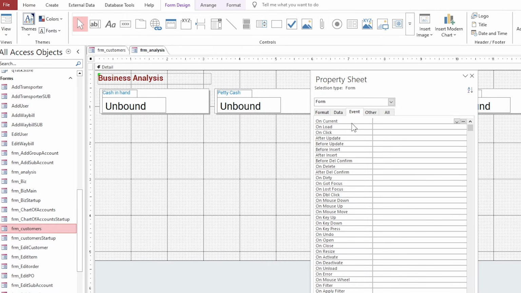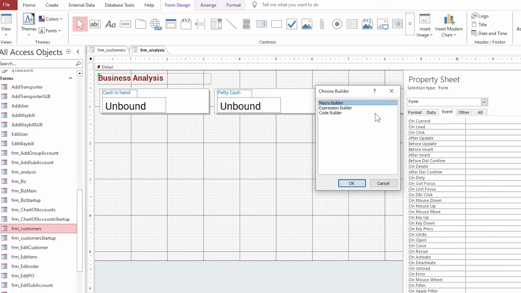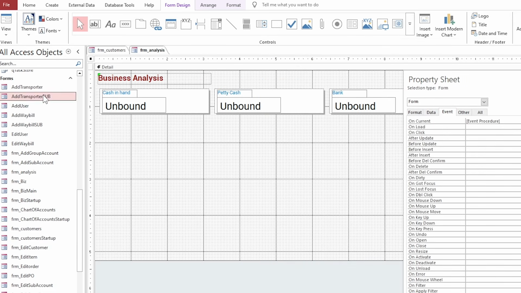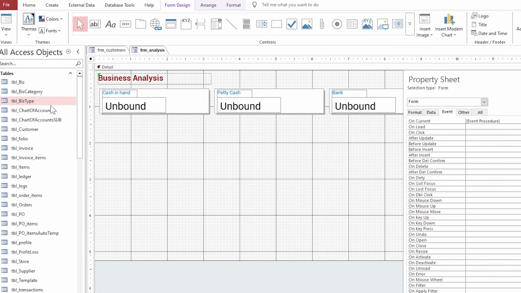Start the VBA code from the onCurrent event of the form. All the data will be based on the chart of accounts.